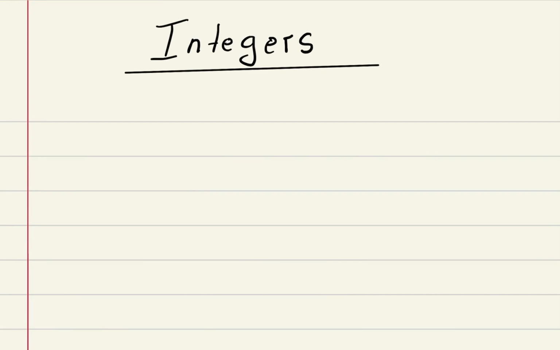Our next lesson is on integers. So this lesson is very related to our last lesson on natural numbers and whole numbers. So let me create a number line to explain to you what integers are. So let's say here we put this as 0 and 1, 2, 3. So remember from our last lesson that 1, 2, 3, these are all natural numbers.